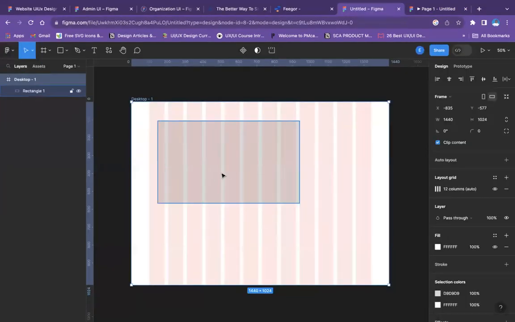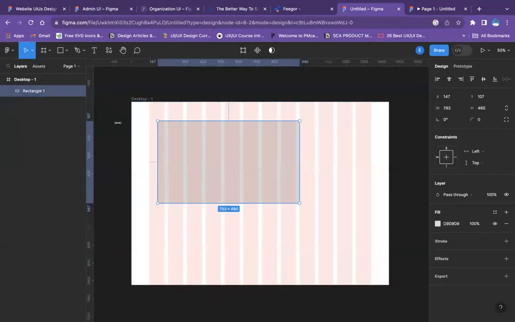Everything I did started, there's a space here for me. So that's my spacing. Then I can now turn this off.